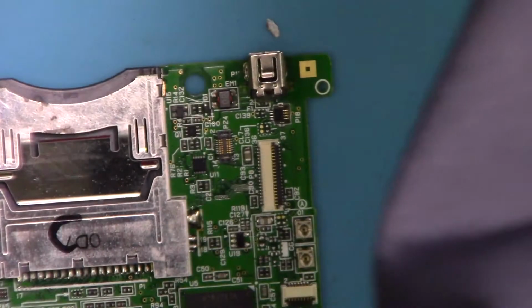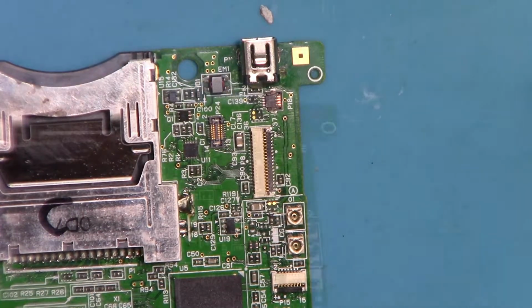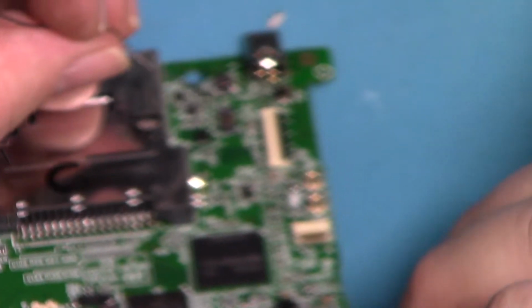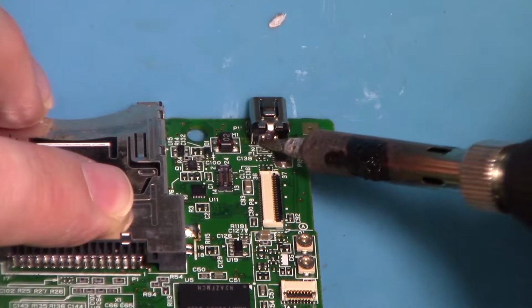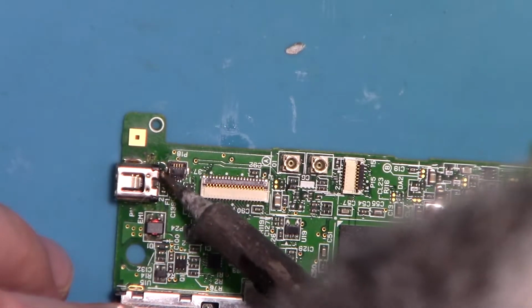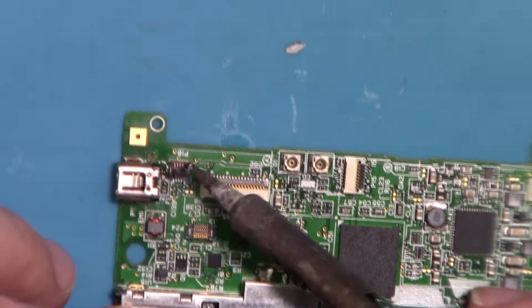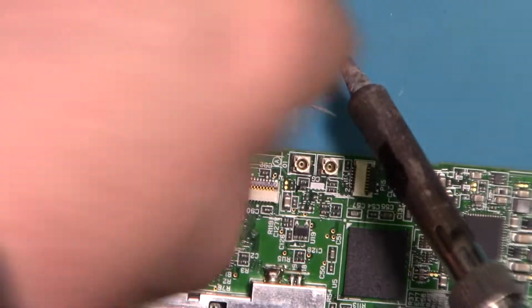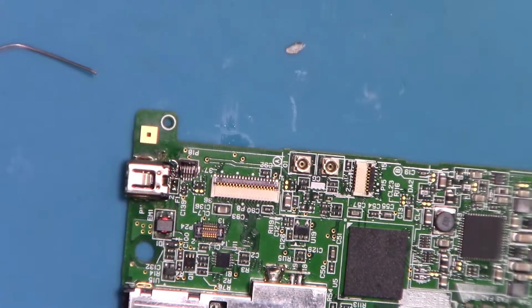The flux, putting a tripod up here with my light on. I've melted my actual soldering station because this fell out of the holder. I do apologise if my big bunch gets in the way. I think that made the connection. And this one. Trying to cause a bridge, so probably best not to use flux here, but the flux is on there already. No, I can't get it soldered on there.